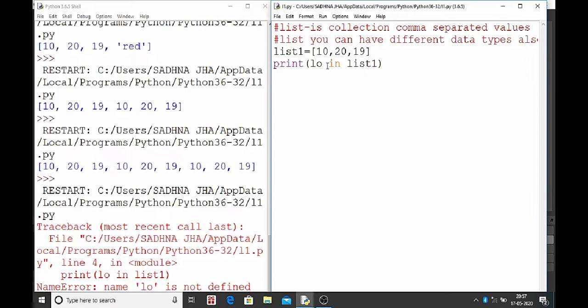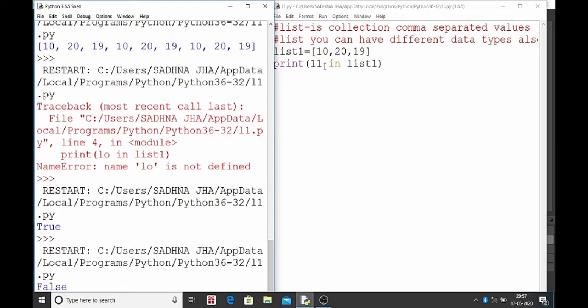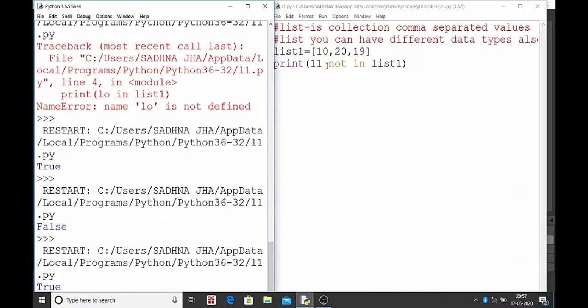Suppose I say 10 in list 2. Suppose I say 11, false. So you can use in operator and not in also. Suppose I say not in, 11 not in list 2, because this is not present in the list.